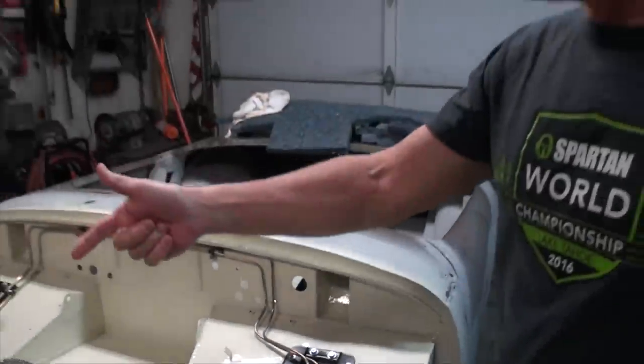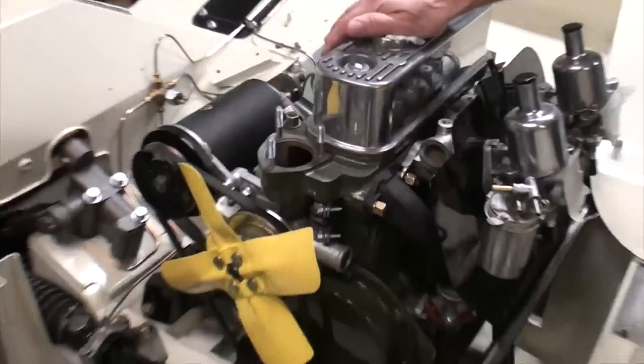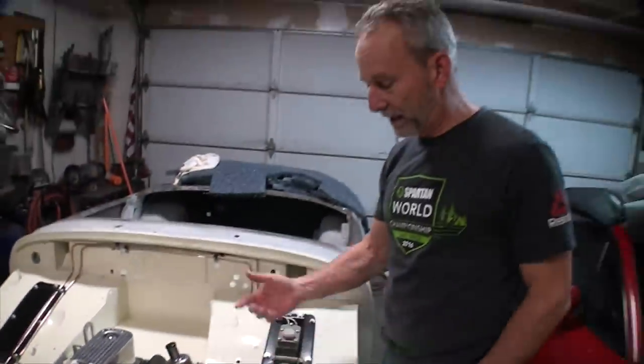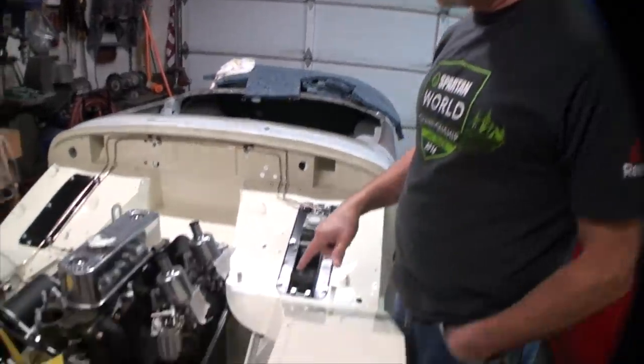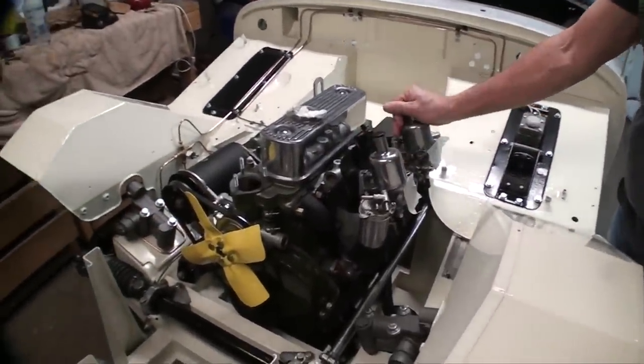Was able to install the generator on the engine. That has been rebuilt about 2 years ago. The new water pump, the fan, of course, the exhaust pipe I had bent at Ammerman's in Boise to match the old one, so that one fits really well, and reinstalled the carburetors.